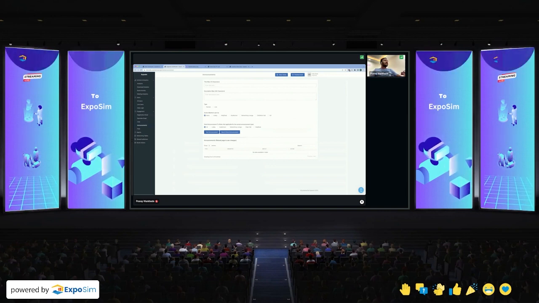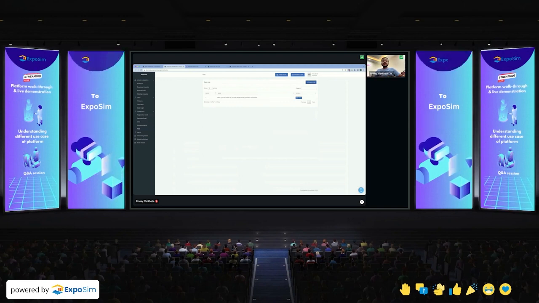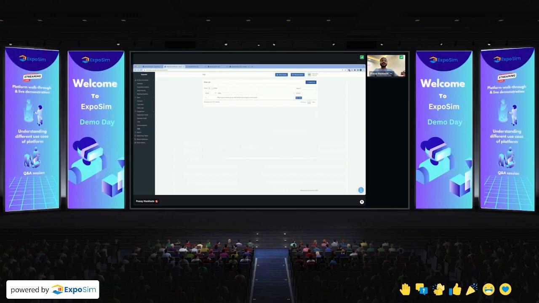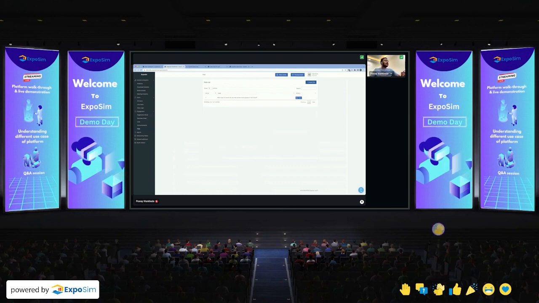You can create live polls, and you can view those polls on the platform. Again, you can send these polls to specific zones or specific areas on the platform, and people will be able to answer it. People will be able to see the results, and you can also track who answered what. So you'll have all the data. Tracking is something that we are doing, and everything gets tracked on the platform.